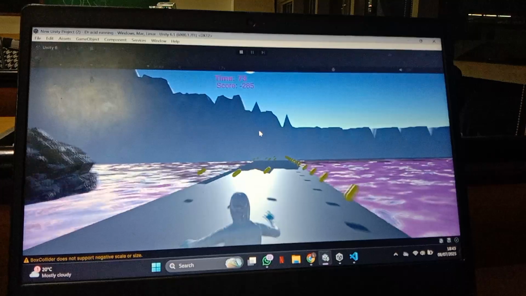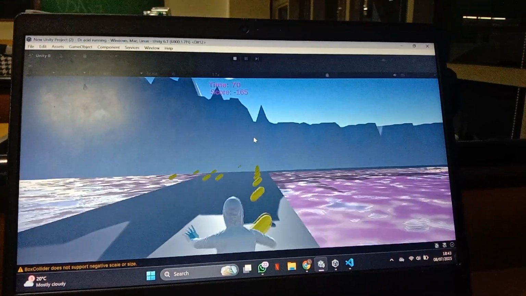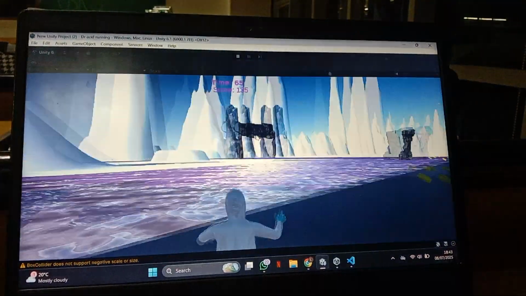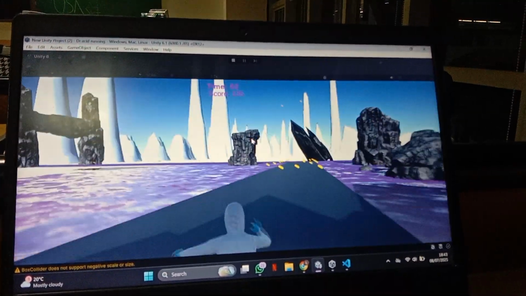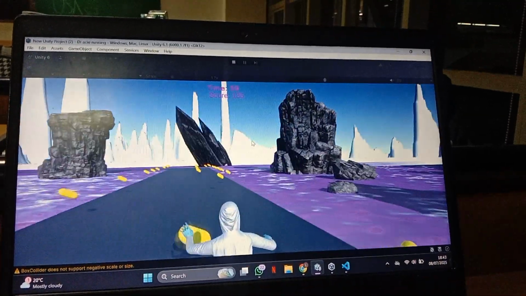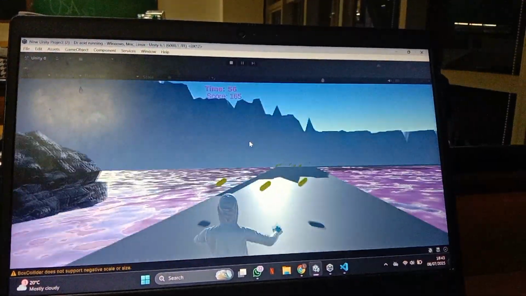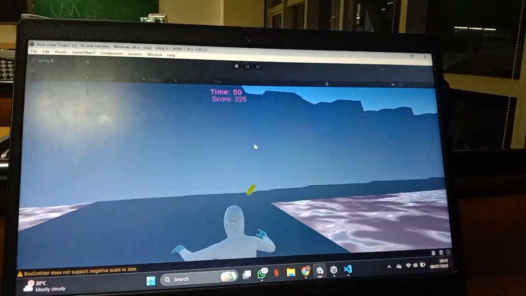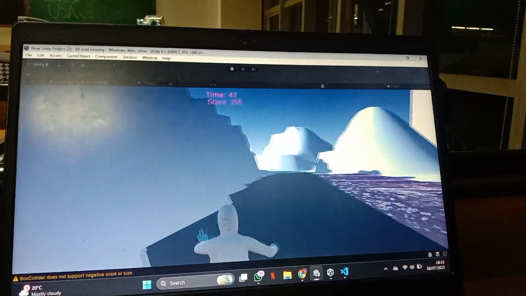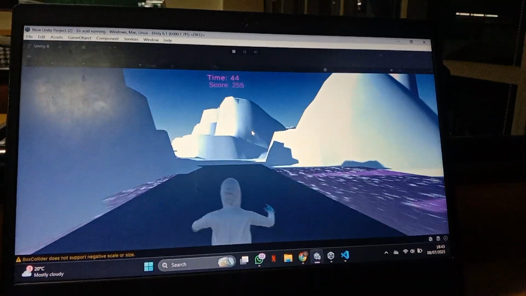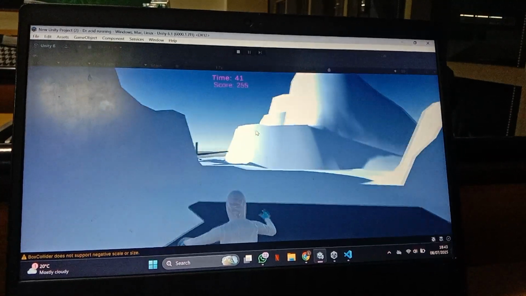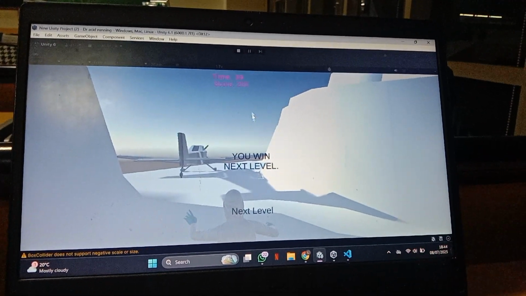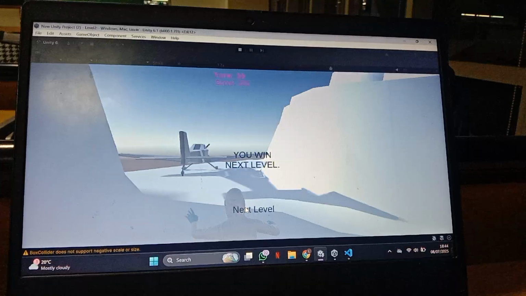You're given a time limit to collect the required amount. Within that time limit, you have to have collected the required capsules. So let's say we set our capsules for this variable at this time, which was 150. Once you get to that amount, you're able to progress to the next level. So once you finish running, there's a plane waiting for you. Since you've collected the correct number of capsules, you win and you're able to progress to the next level.